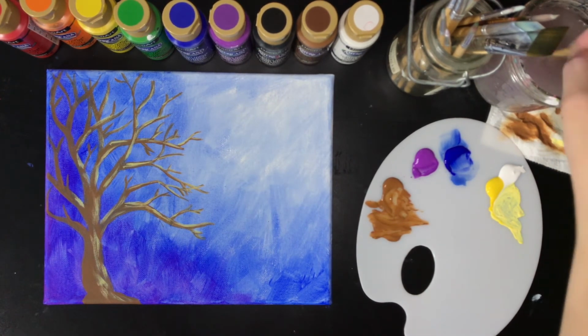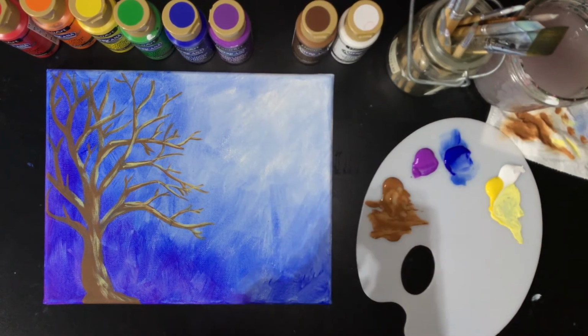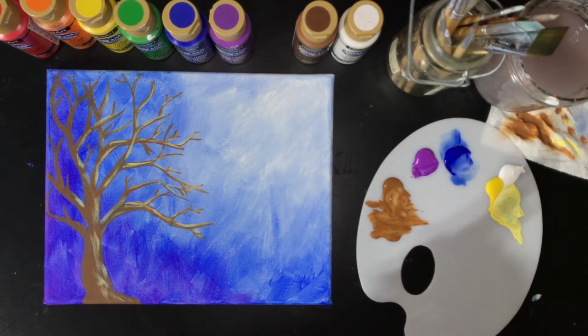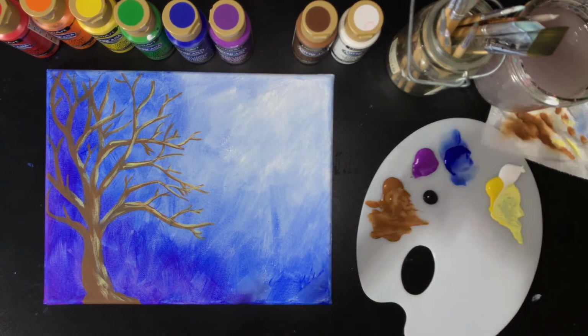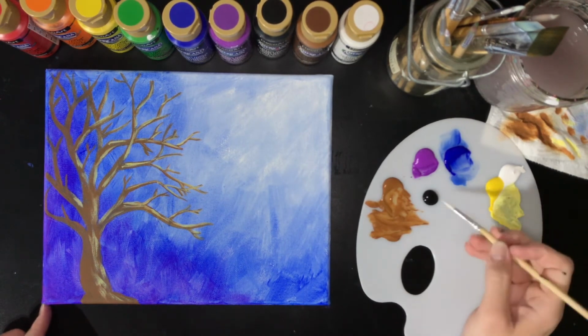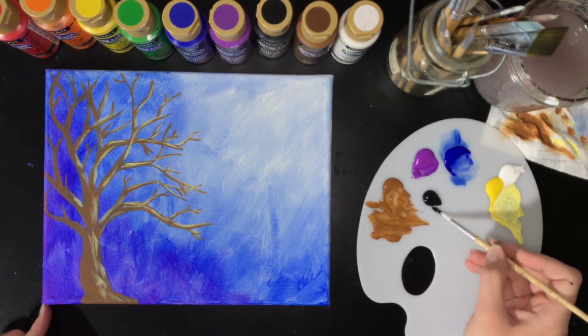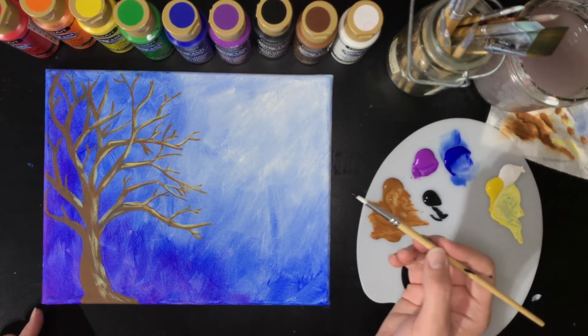I'll clean off my brush. And then I'm going to get some black. Shake that up. That right there on my palette, just a tiny little bit. A little bit of black will go a long way. I'm going to dip my brush in the paint, roll it so that it's nice and narrow on the tip.